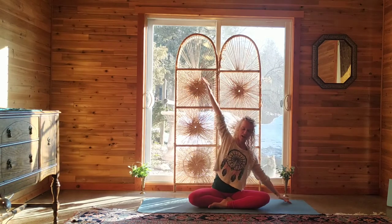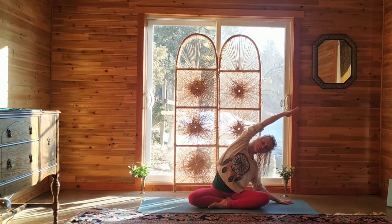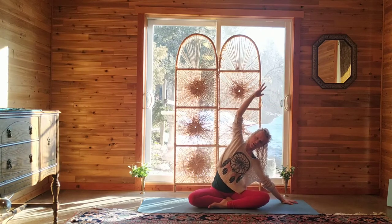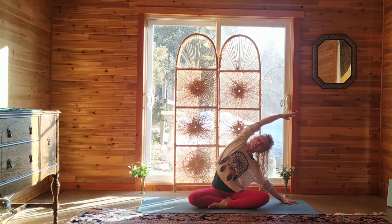Just take a moment to pause and notice any energy movement or change in your body from that simple pose. Inhale, reach both of your arms up. As you exhale, the right hand comes down and reach up and over with your left arm. Maybe you can bring your forearm down, but it doesn't really matter. We're just stretching out the body, saying good morning.